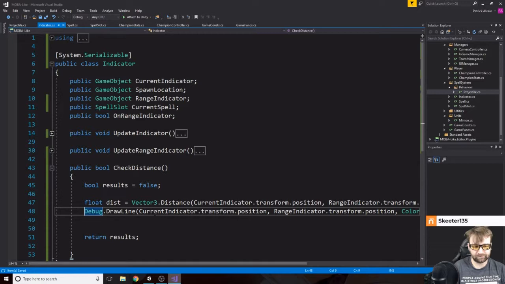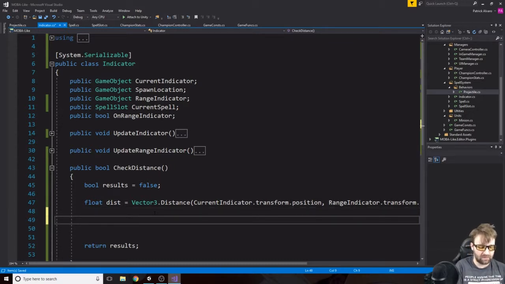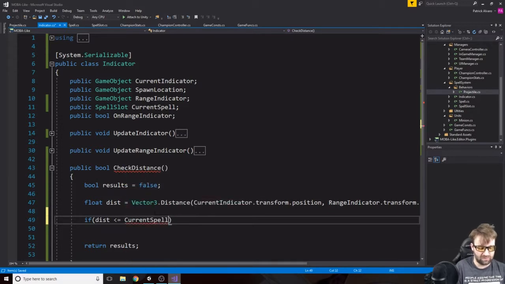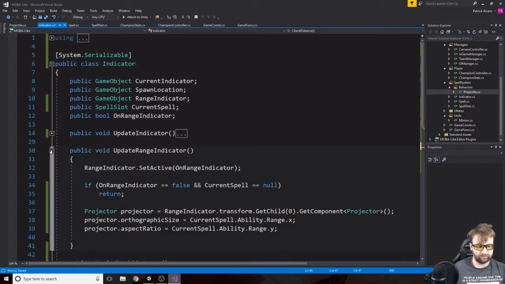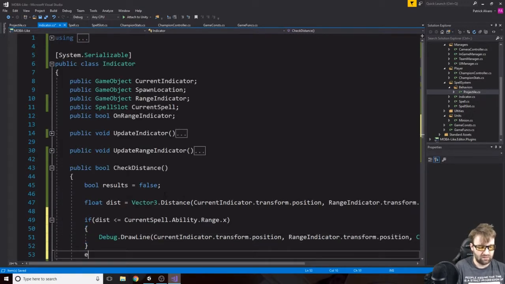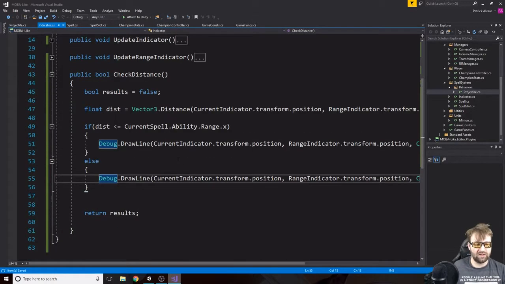And actually, I'm going to copy that real quick, cut it out, and I'm going to say if distance is less than or equal to the ability, the current spell dot ability dot range dot x. Let's do that. Else, let's do this. So what this is doing right now is, given this one right here, it's going to change this line between red and blue. We're still not doing anything with results yet.